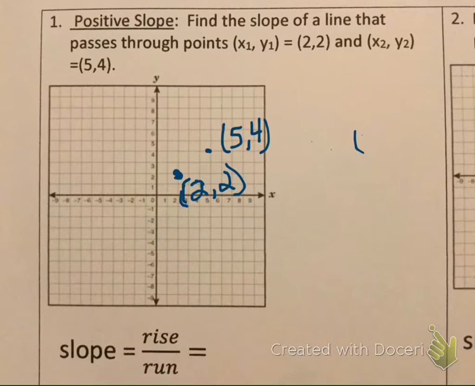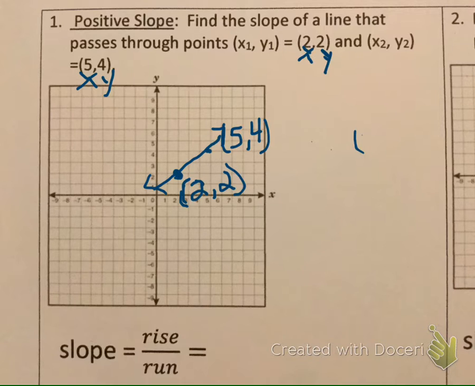Okay. So now, if I were to graph that line, those would be my 2 points, and I would create a line. And basically, you're looking for the rise over run. So I could do this a couple of different ways. I could find my change in y over my change in x. So if these are my 2 points, this would be my x, and this would be my y. Okay? And then my 5 would be my x, and my 4 would be my y, right? You know that your ordered pair is x, y.